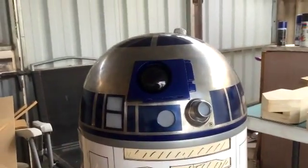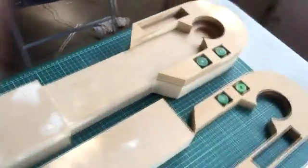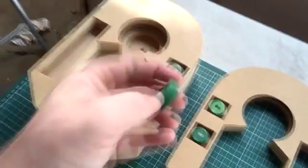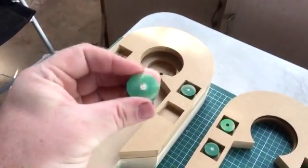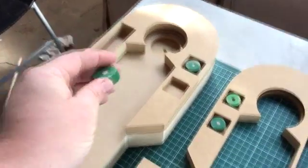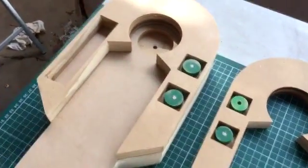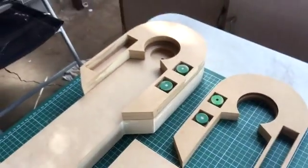I have been working on the legs, as you can see here. Got the horseshoes going good, found some nice little wooden wheels which I'll sand up and paint silver and pop in there. I'll put a little button topper on them as well, so they look like the real deal.